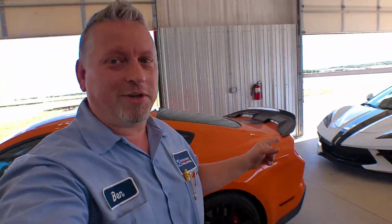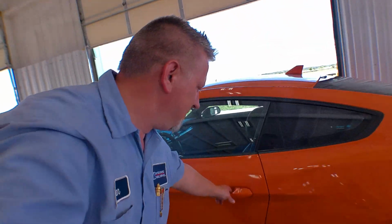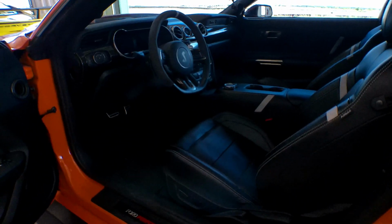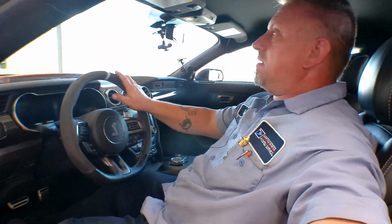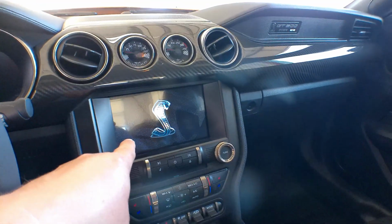If you asked me if I wanted any car in here, it would be this one. It's crazy, huh? I got all these cars. If I had to choose from all these cars in here, I would probably choose this one. That thing is insane. So he's gonna let me open this up. Look at this. Never sat in the GT500. Never. Wow. Look at this. That's beautiful.